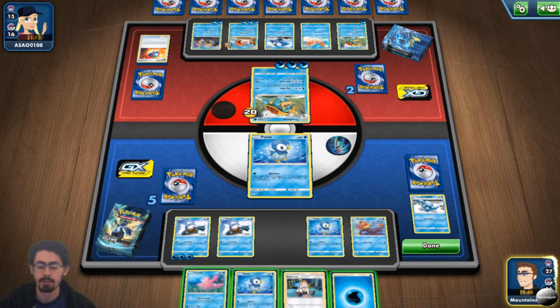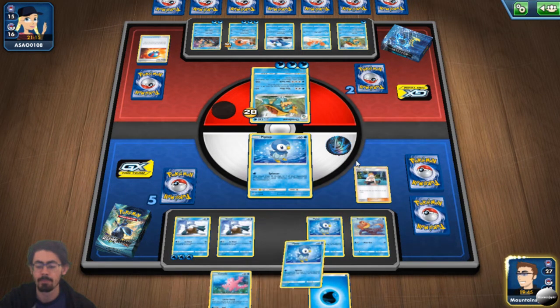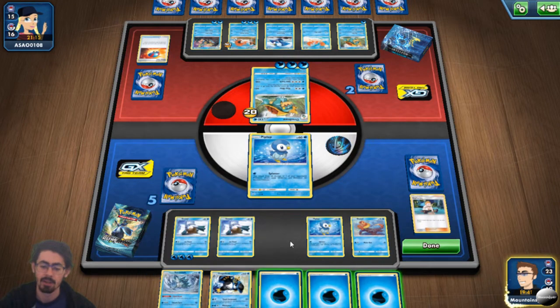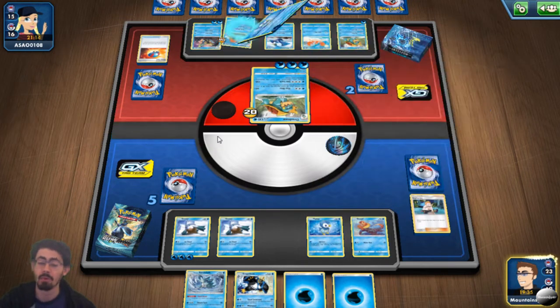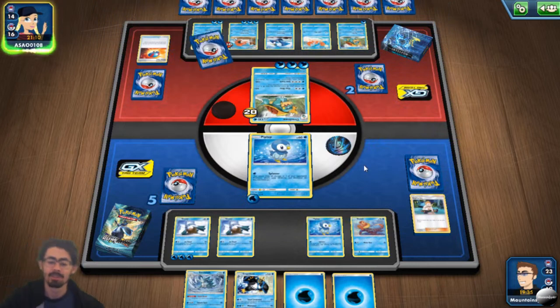Let's see, what do we get? Definitely going for Sophocles. Let's get rid of these 2 Pokemon. I don't need them. And... oh man, now I drew the Sand Slash. Yeah, this is 100% game. So I'm just going to be that guy who will push for 1 more prize card. But this is unfortunately going to be game. There's nothing I can do about this now.